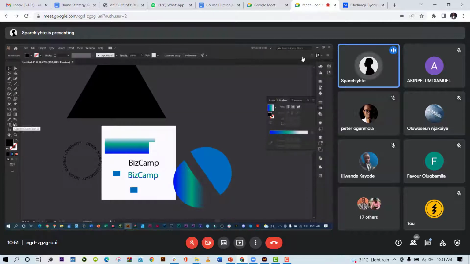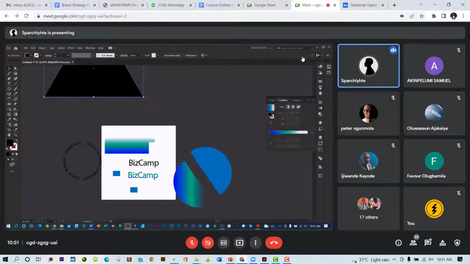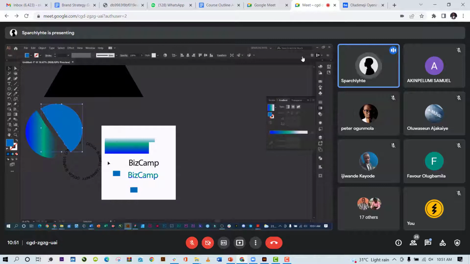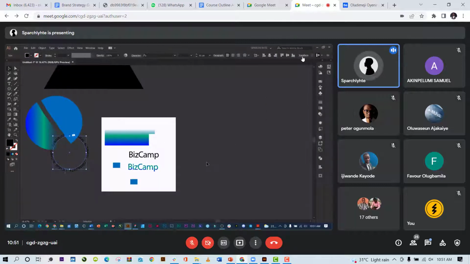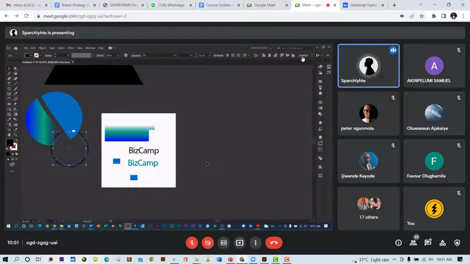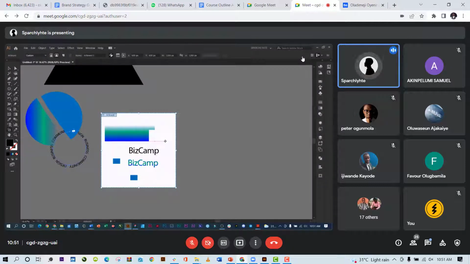So quickly now is the artboard tool. The artboard tool is more like a page. Imagine you have created a document and you didn't know you needed two pages, and then upon designing you now need two pages. No worries, just come to your artboard tool right here. You can duplicate it the same way you duplicate your object, that means you drag and then use Alt to drop.